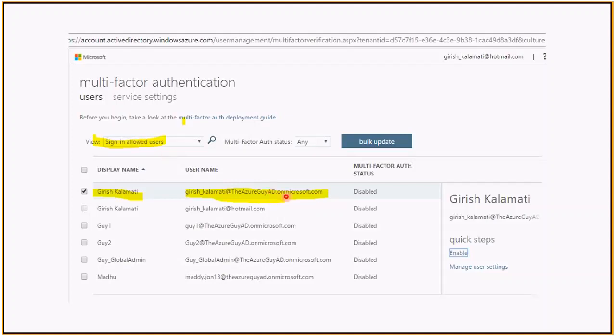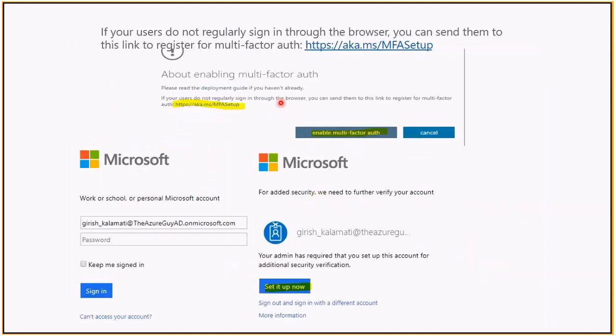Once you enable this user, I can give this particular URL to the users and say just click this URL, and you will be taken to a page where you can enable multi-factor auth. You can give a phone number, you can register a mobile app, a lot of stuff you can do. Once I click that, I get this pop-up page that asks you to log into your AD account or your subscription.